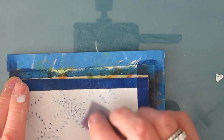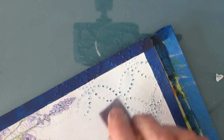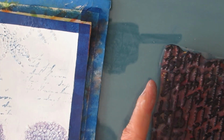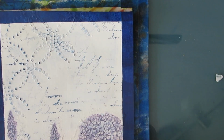Now, if you get it where you don't want it, you can let it dry, put a coat of gesso, knock it back to white, and try again. I decided that I want some color on this. Or some script, I'm sorry. And I'm just stamping with the acrylic paint, just to add a little bit of script as well.